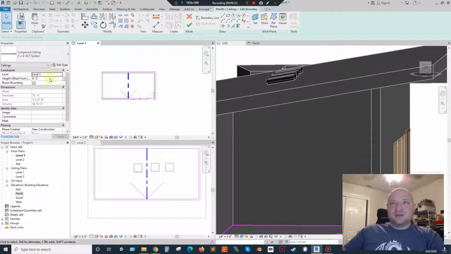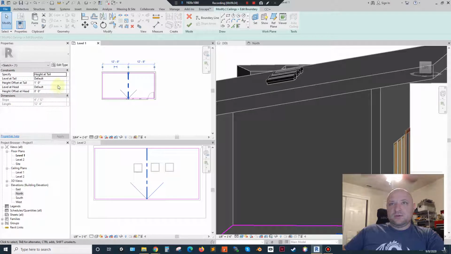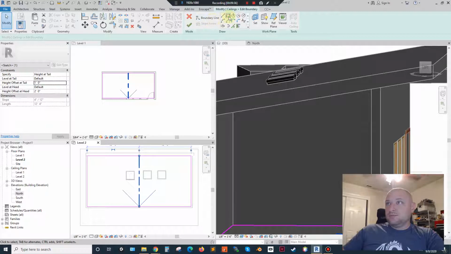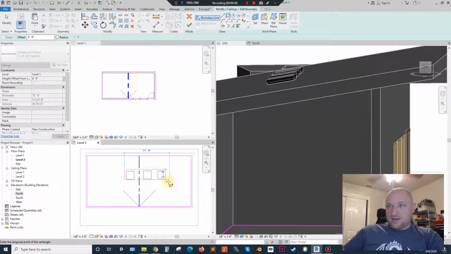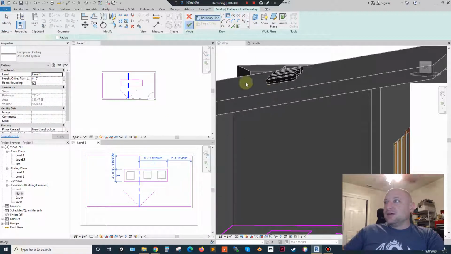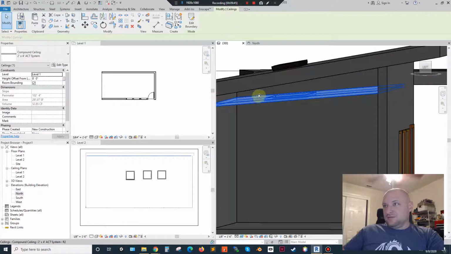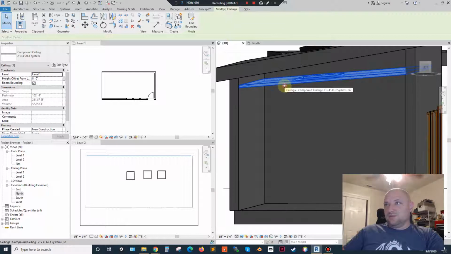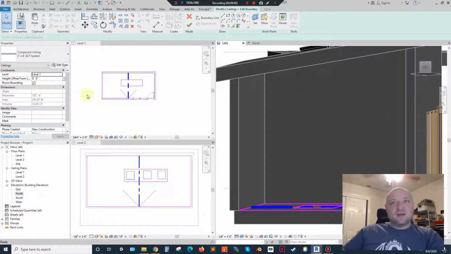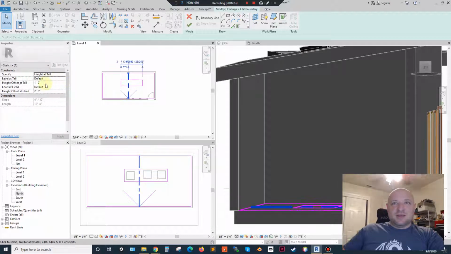Add a boundary, and we'll do slope, height at head, it's going to be 2 feet, height at tail, 1 foot, and then come in here and, if I had these a little bit tighter, let's see, and then I could just wiggle this into position. It wouldn't be graceful, but I could do that. I'm convinced I can.